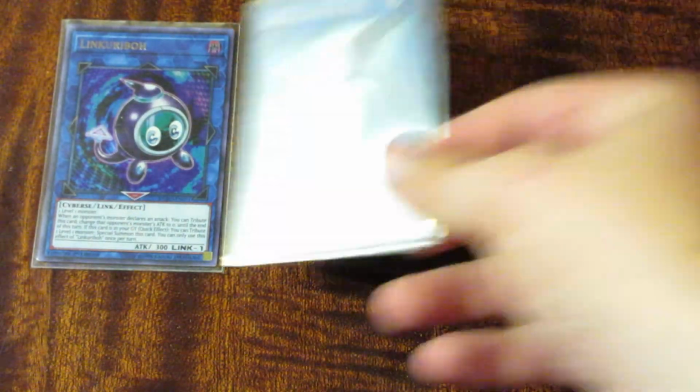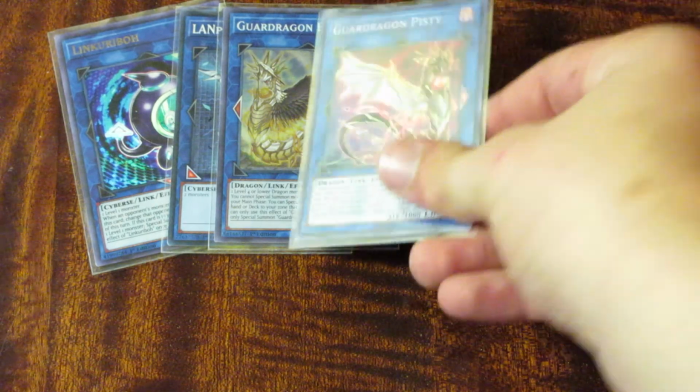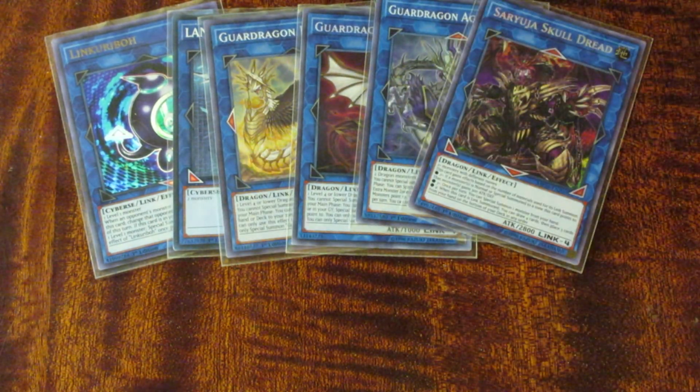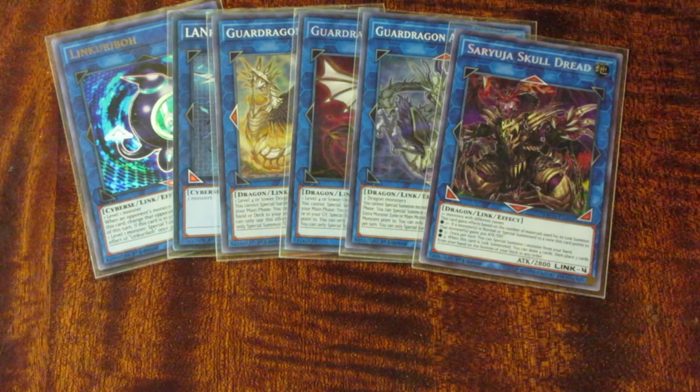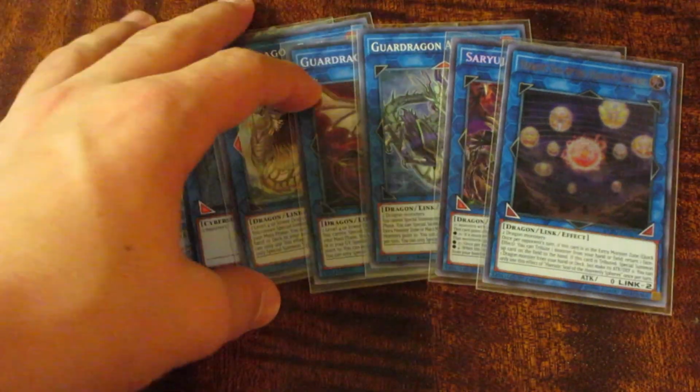Going on to our extra deck, starting off with Links. Link Kariba, Land Fornicus. This is how you go into your Guardragons. Elpis, Pisty, Agerpain. Saryuja. I mean, it didn't get hit on the ban list, so still drawing 4 cards is great. And then Hieratic Seal of Heavenly Spheres to finish off our Links.